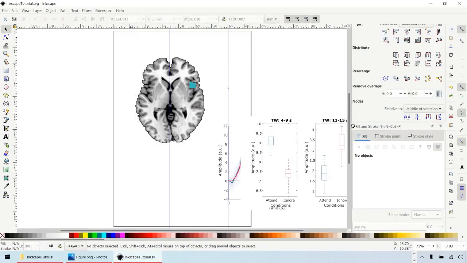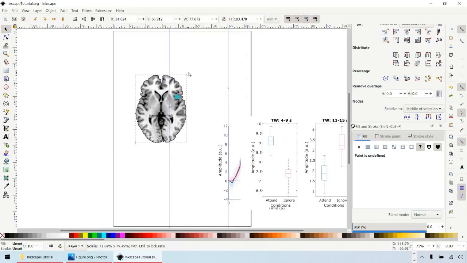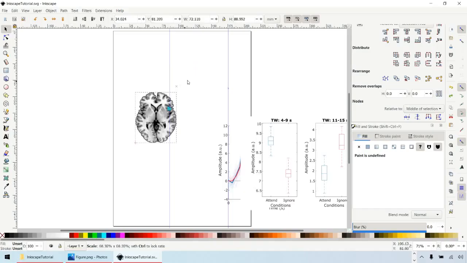For this tutorial, I decided to build the figure as a 1-column figure. What I typically do is I rescale and rearrange these individual plots just loosely so that I get an idea about the layout of the figure. We can rescale the figures by clicking on them and using the arrows, and by pressing the Control key on the keyboard at the same time, we can keep the ratio between the width and the length. So let's just make it a little bit smaller.